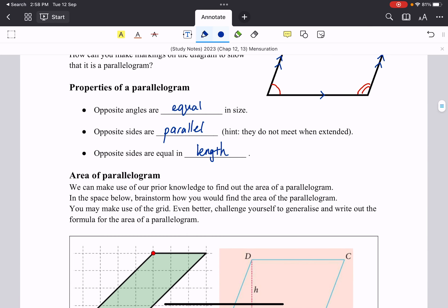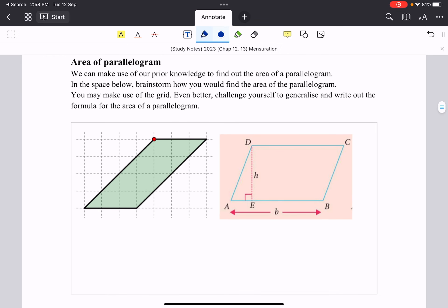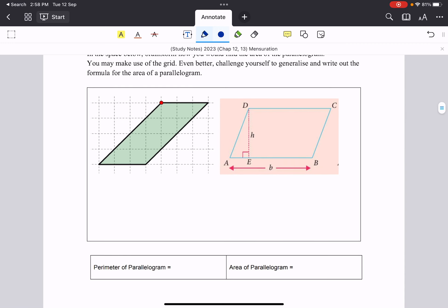So the first thing we want to talk about is the area of a parallelogram. So what happens is when we have a parallelogram like this, take note. They are calculated in the same manner. The area of parallelogram is also base times height, similar to a rectangle that you have learned a long time ago. Therefore, the area here will be base times height. What we need to know is that the base, which we denote using the letter B, and the height, which we use letter H for, they are perpendicular to each other. So they have to be 90 degrees to each other. It's not the side of the parallelogram. It's the height of the parallelogram.